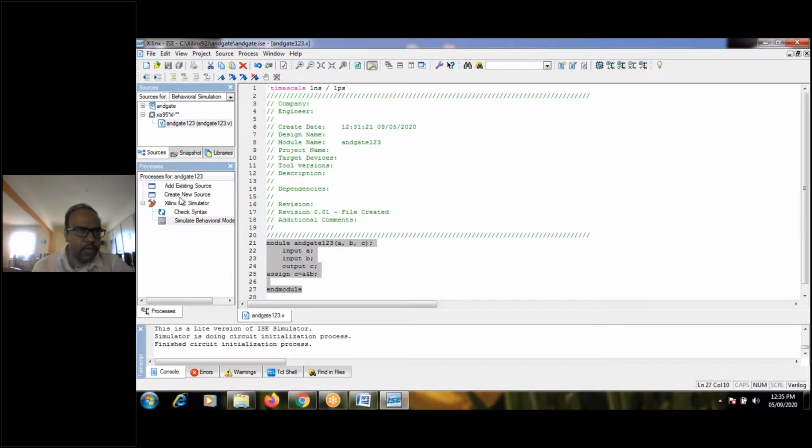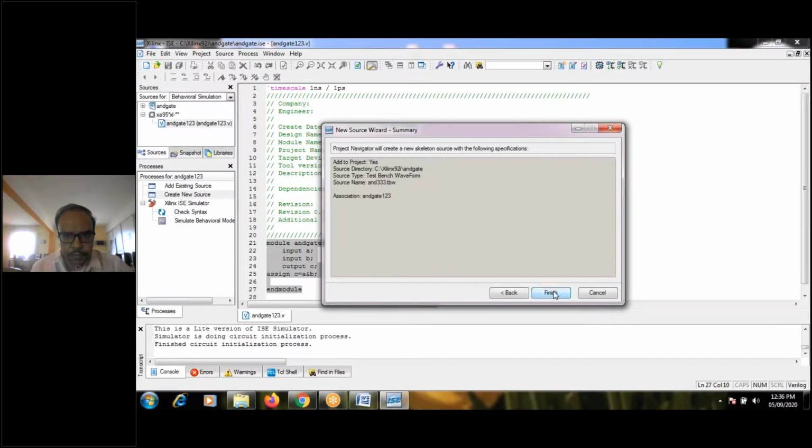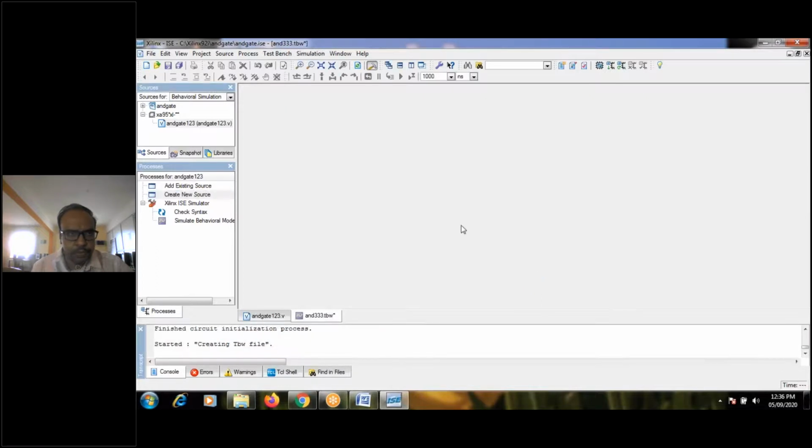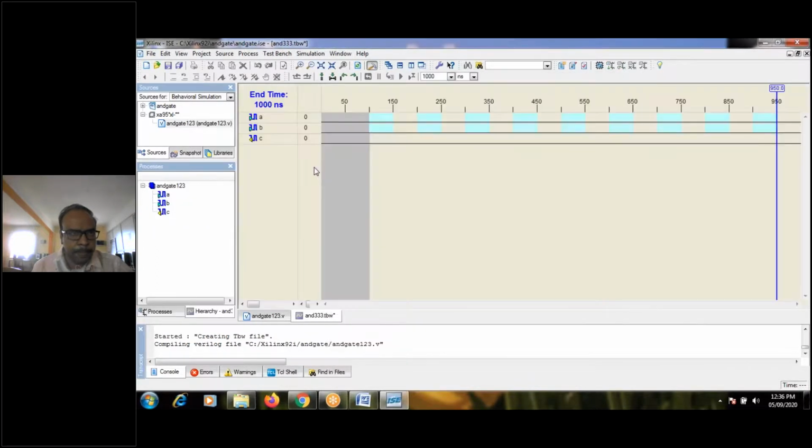If you are checking with respect to the simulator, click on create new source, test bench waveform, and give any name, say 333. Zero zero, zero one, one zero, one one.